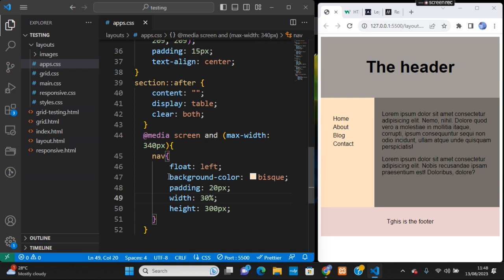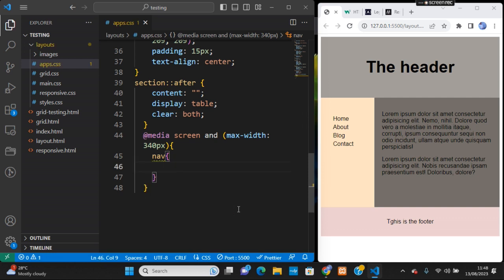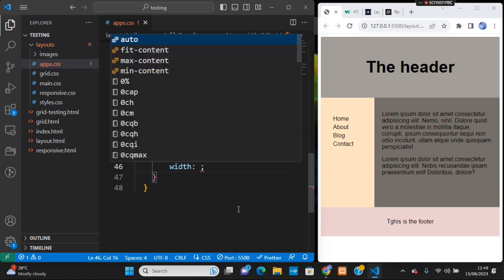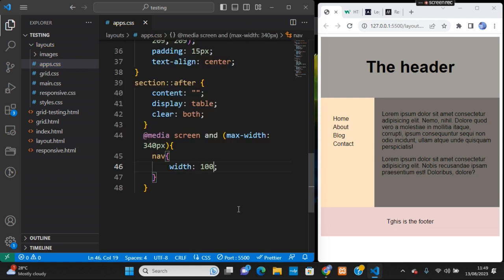I'm going to remove the float left. I'm going to remove all this. And I am going to set the width now to 100% of the device.